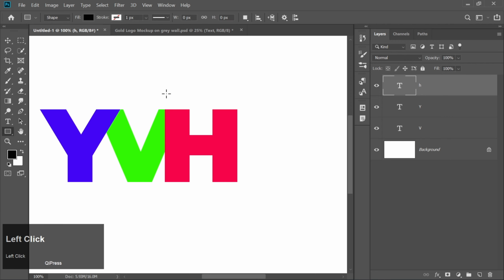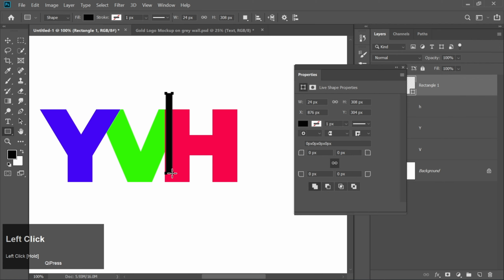Select the Rectangle tool and draw a rectangle across the area where you want the cutout effect. Position it carefully.